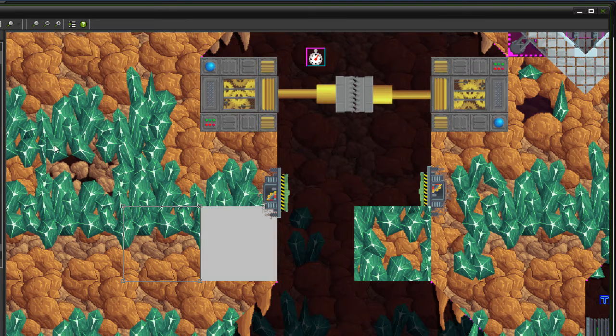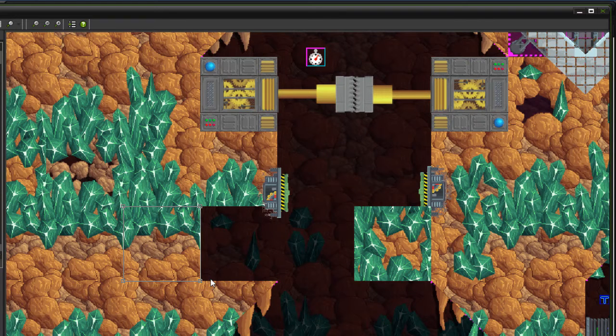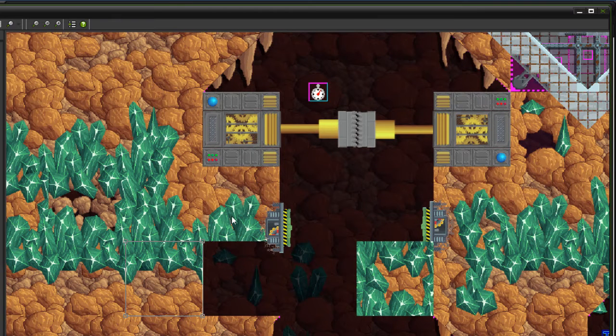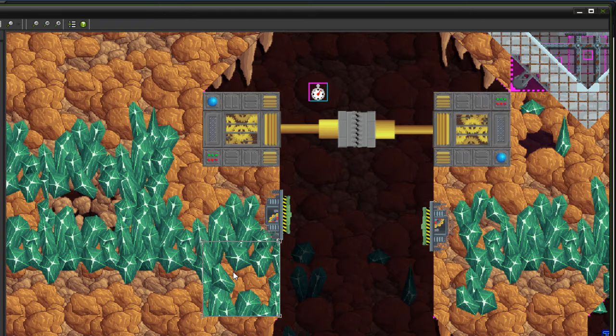I'm going to need a background tile. Which background tile do I want? Let's go with that one. There we go. Going to need to move these up a little bit, because otherwise they're going to pop in there. Oops, actually let's stagger it, might be a little bit more interesting.